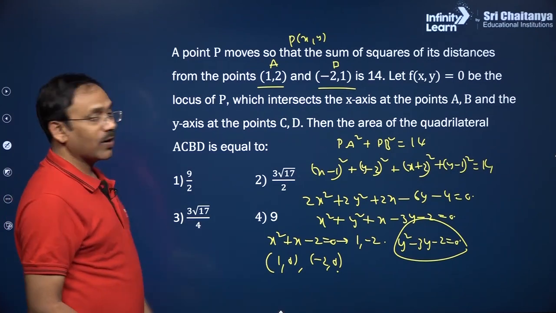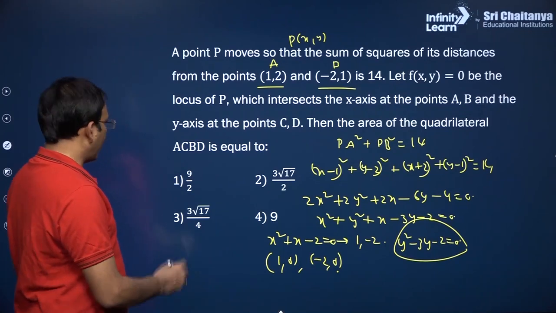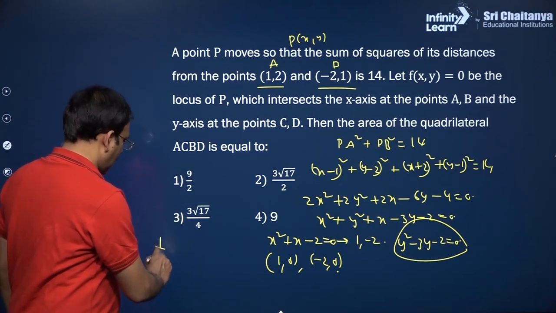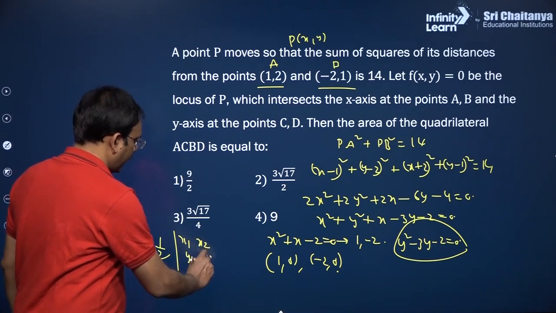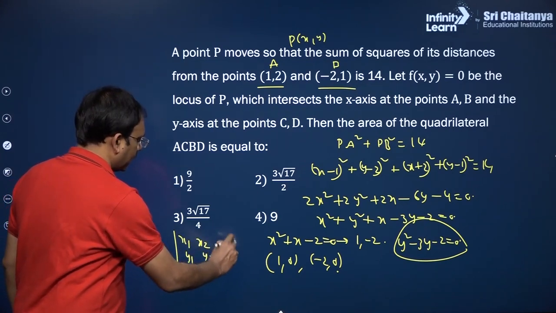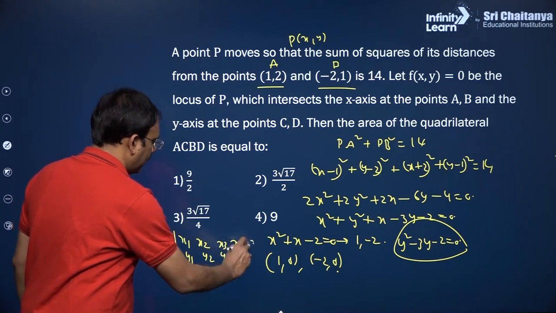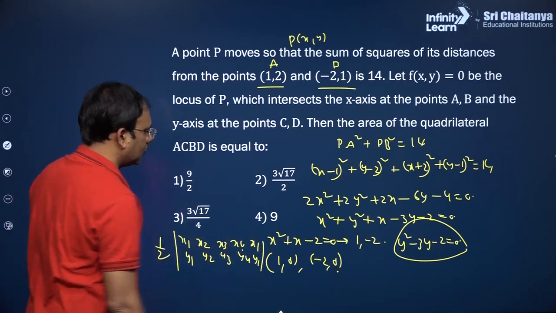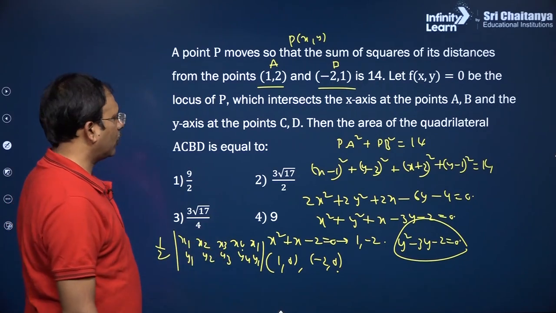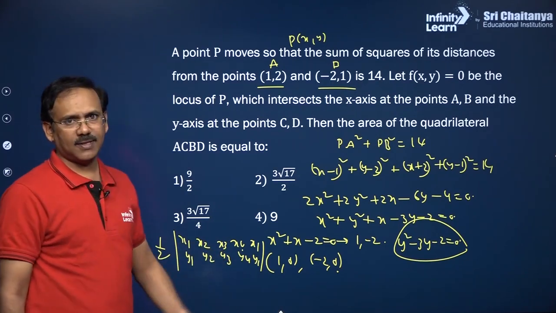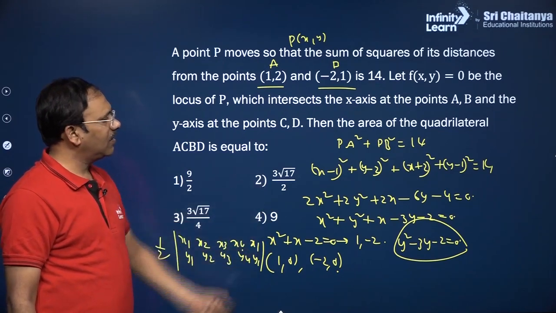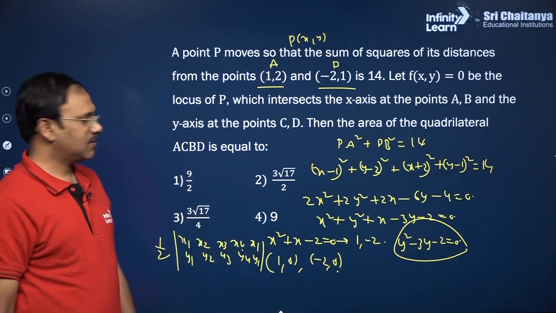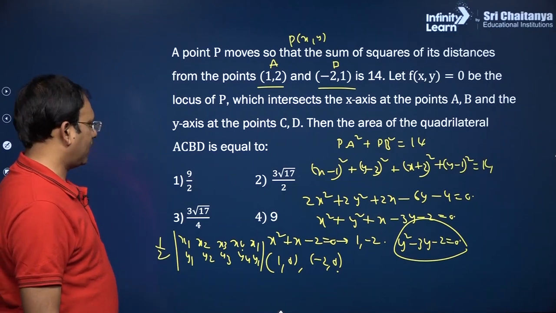Now, the area of the quadrilateral ACBD means when you know 4 vertices of a quadrilateral, half modulus x1, y1, x2, y2, x3, y3, x4, y4 and repeat the first x1, y1. You just find this area, you are going to get the area to be 9 by 2 something. Okay? Just what you need to find is the equation of the circle followed by this. Right, my dear friends.